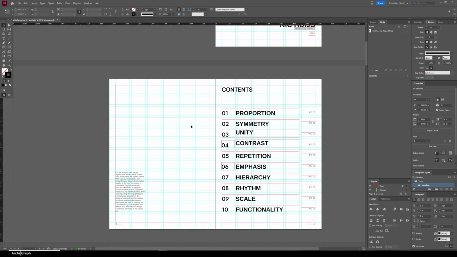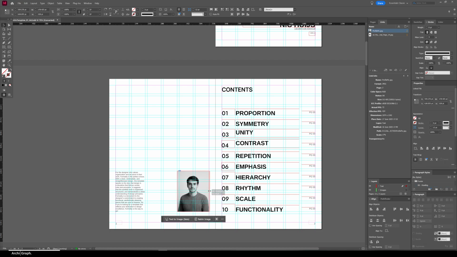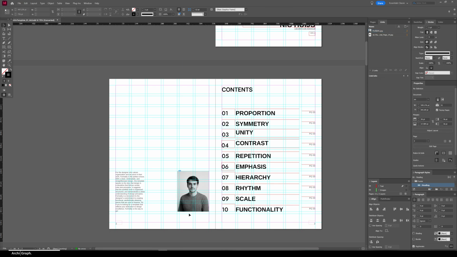So now we're going to go to the second page, and I always like to have a little bio here just about yourself. Keep it really short, and then I'm also going to place a headshot in here just so the people looking at your portfolio know what you look like. Now I'm going to match this to the grid size of the portfolio, so I've just hit Control D to place that in, and I'm going to adjust the boundaries to match the grids of the content.